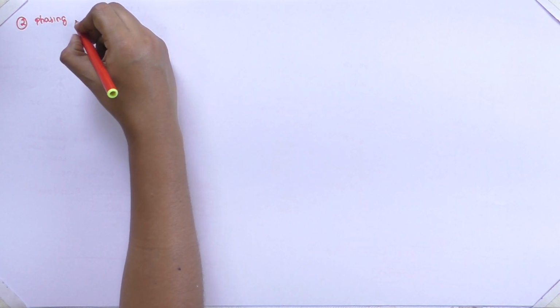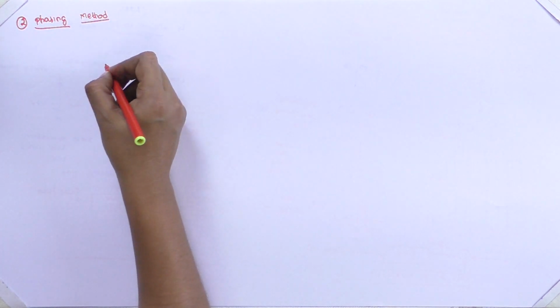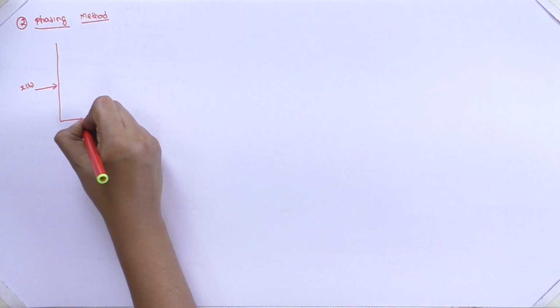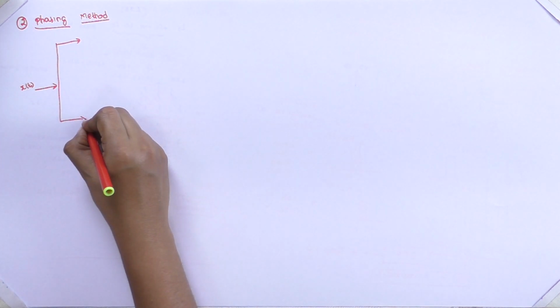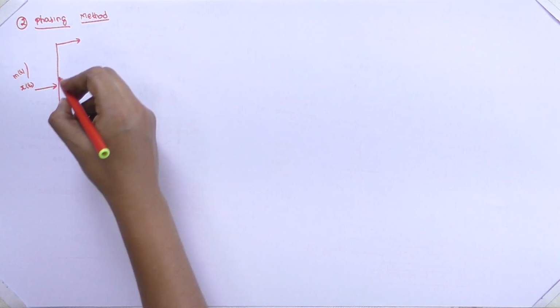The second method we are going to see is referred to as the phasing method or Hartley modulator. In the previous case, by using the property of energy gap, we can use the band pass filter. If we don't have an energy gap between the two signals, then we can go for the phasing method. We were not able to achieve the energy gap between the two signals. x of t is our input signal. We can take it as m of t or x of t, our input signal.